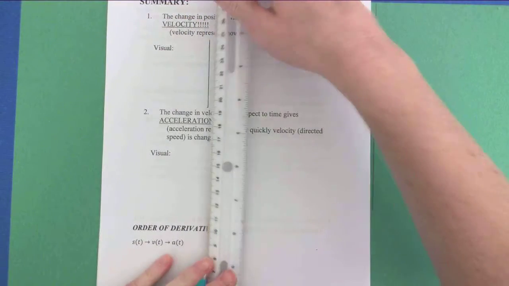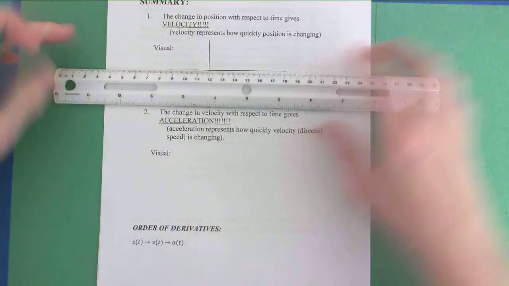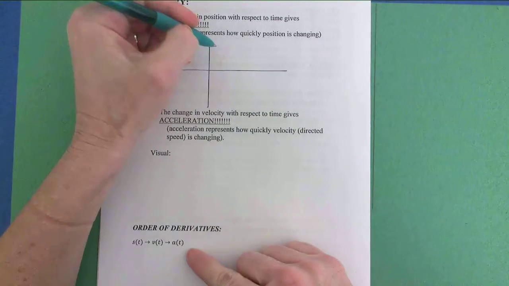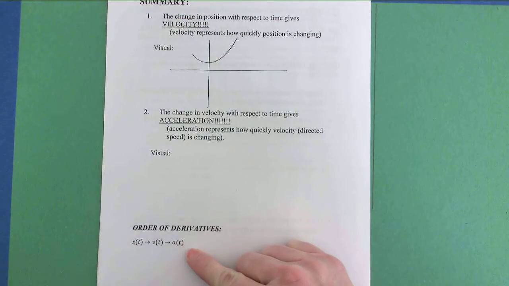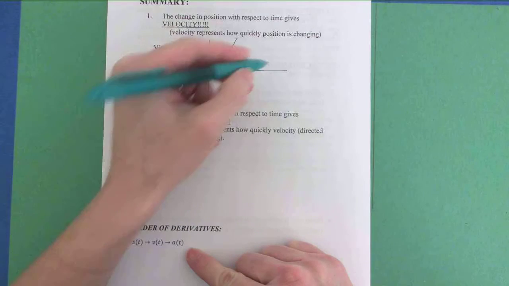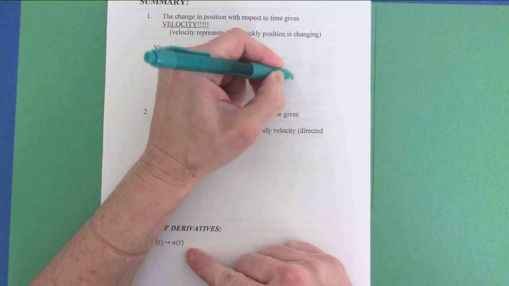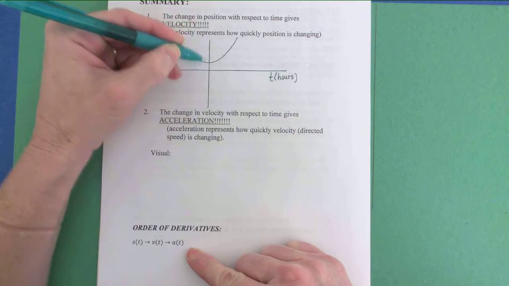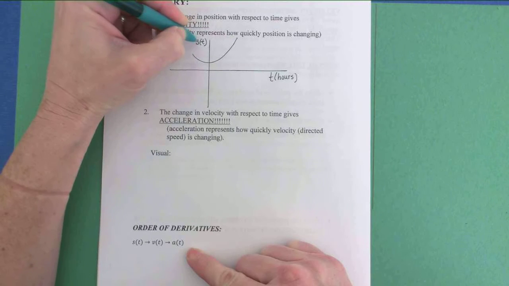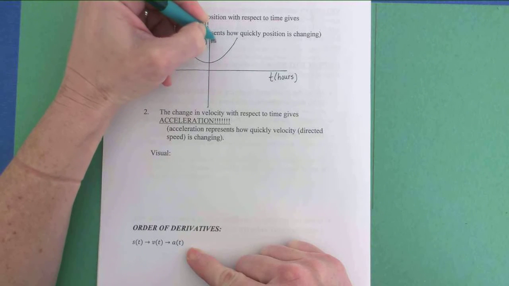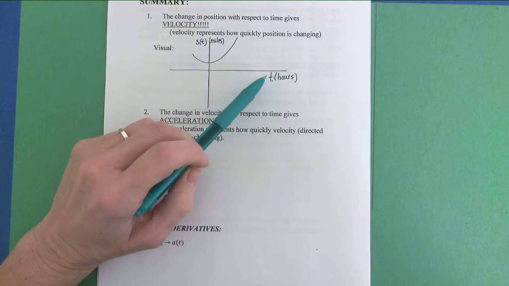So I'm just going to draw a y-axis and an x-axis. And I'm just going to draw that same curve that I did earlier in chapter 3, just something coming through like this. But this time, instead of calling the x-axis, we're actually going to call it the t-axis. And let's just give it the units of hours. And instead of having the y-axis, we're actually going to call this the s of t-axis. This is position. We're going to label that as miles. So this graph is tracking an object's miles over time.